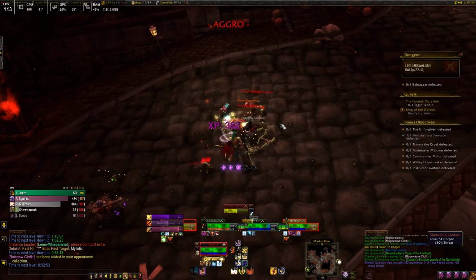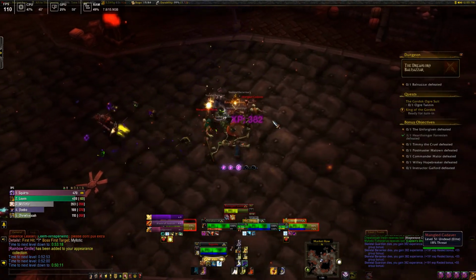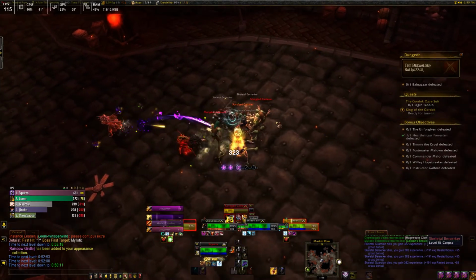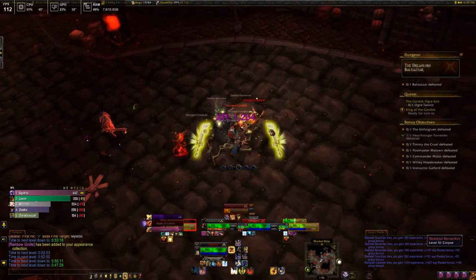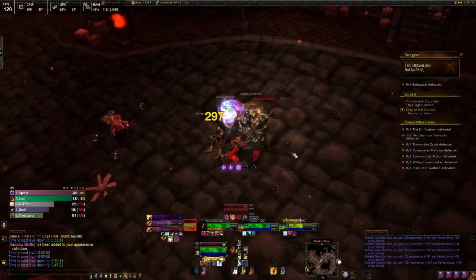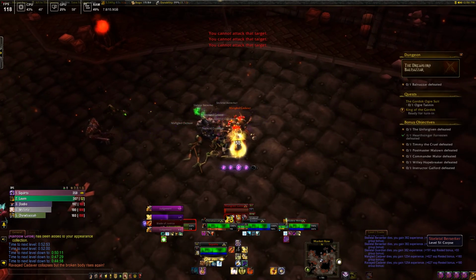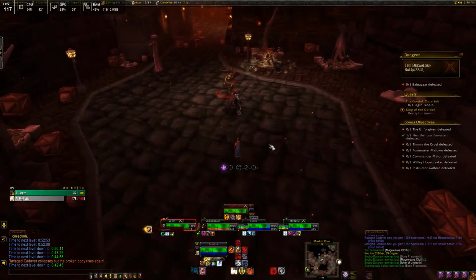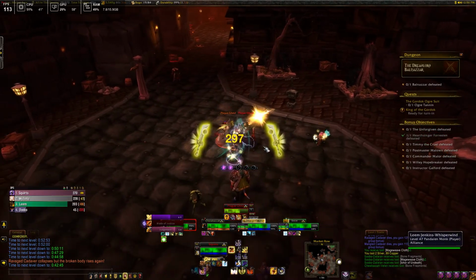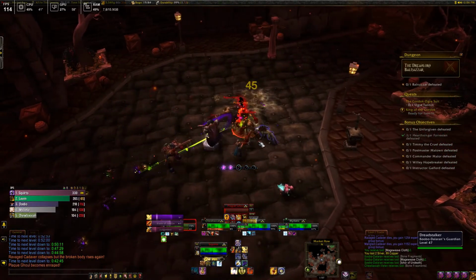More than one target, so we're going to Templar Verdict. Wait for our sword. Templar Verdict again. Build up our 3 holy power. Templar Verdict. Or am I even saying that right? Divine Storm, sorry. I get those mixed up. Divine Storm. I don't know why I won't target him, but we got him. Divine Storm. Divine Storm again. We have an add.